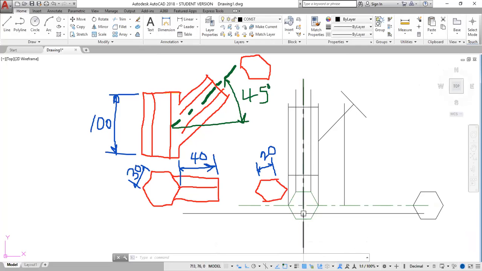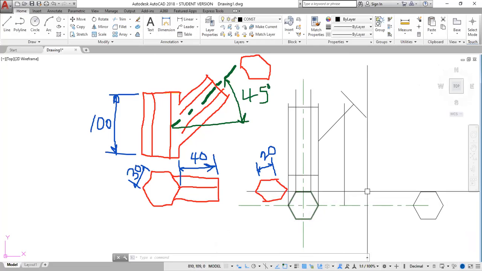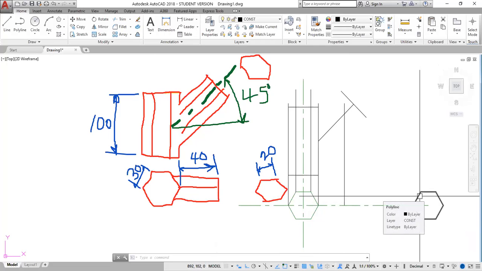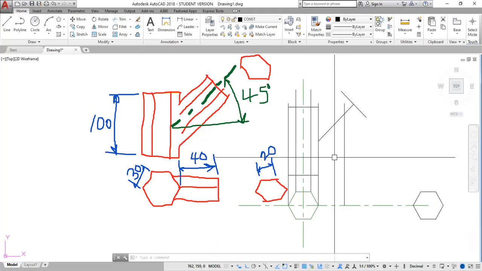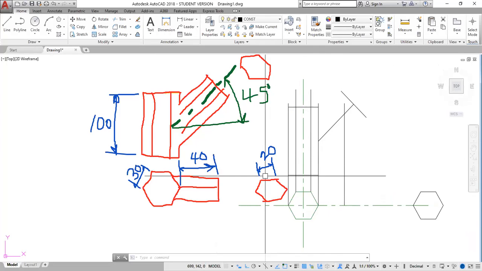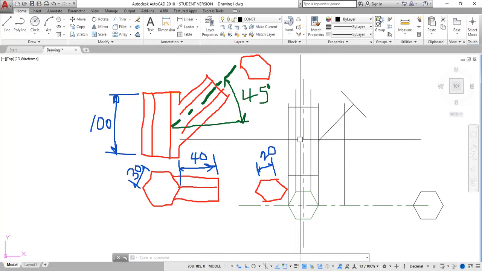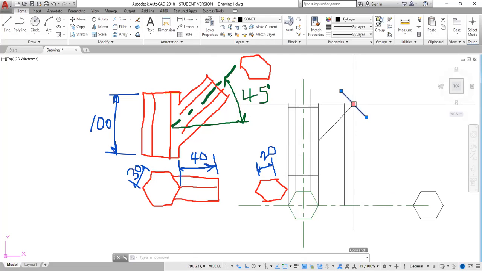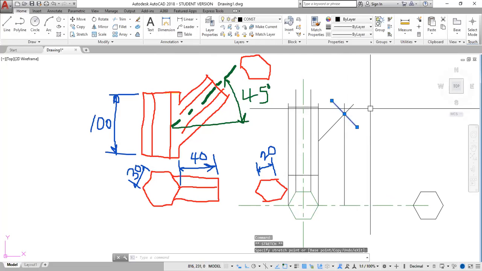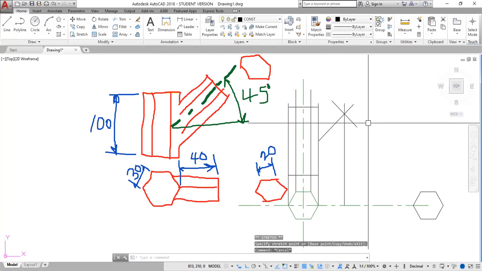I think I did something incorrectly. This should have been 30. Sir, how much did it offset that line, sir? Which line? That one. It was offset by 40. Why 40? Because my objective is to capture the center. This 40 runs from this point here up to the center here. From this line outwards is 40. Oh, I need to move this down. Yes, right there. Thank you. Great. That needs to be there.